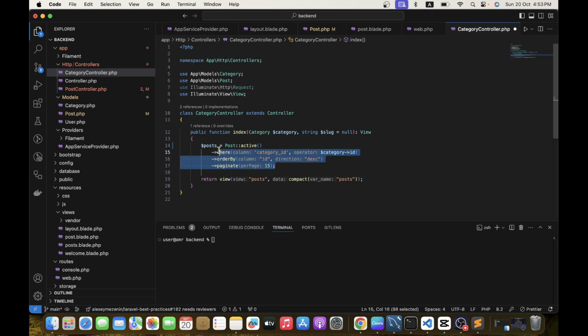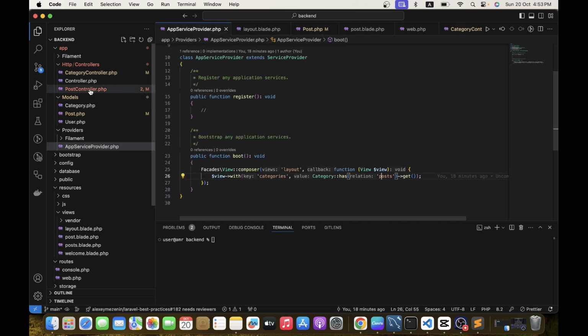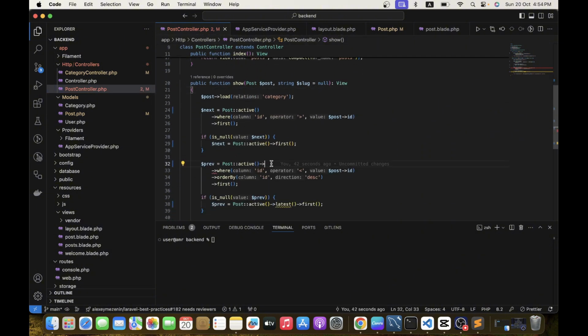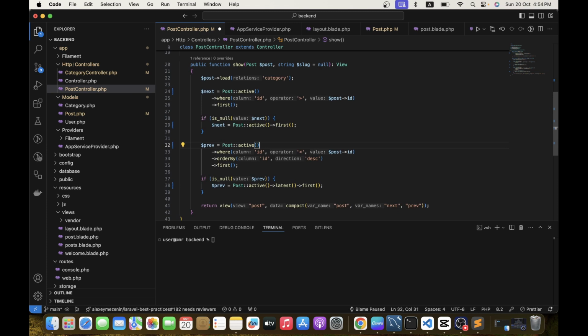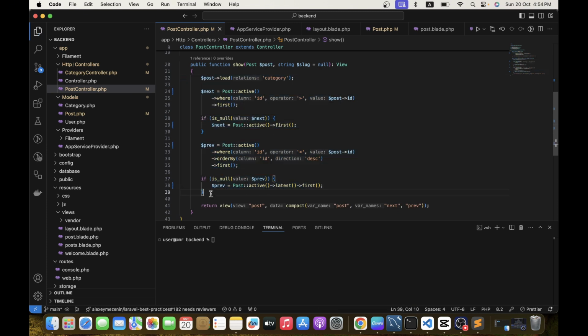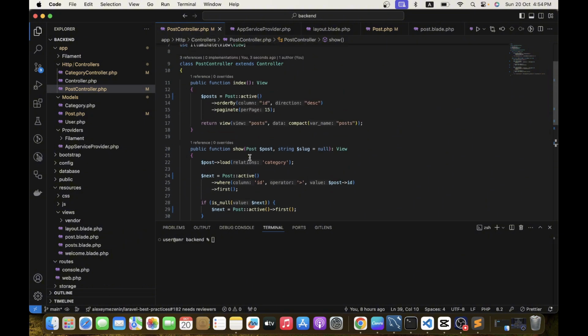Maybe some people like to get rid of the database logic totally from controllers, but I don't think we have this case for now because our website is very simple. So I think it is okay to have the logic here, and I don't need repositories or services or actions or any stuff like this, because I think it will make it more complicated, and it doesn't have to be.